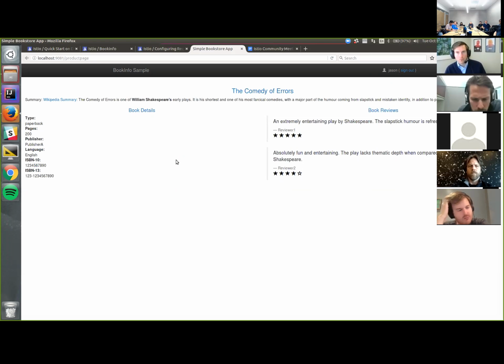Basically just demonstrating that we can do the same things with Eureka, using the Eureka registry in Istio. And pretty much most of the docs you can follow, and the main difference is you're going to be using the stuff inside of samples, bookinfo, Eureka instead of Kube or Consul. I think that's pretty much it. Any questions on that?